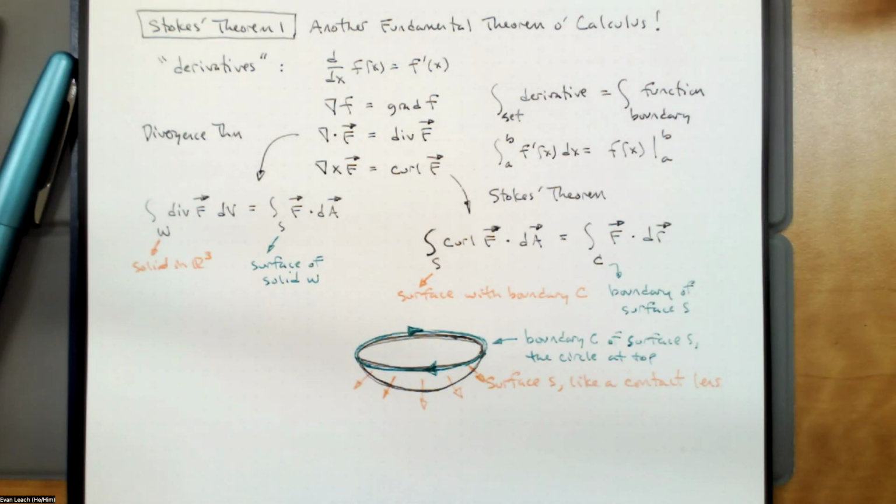Think of it like we're making a soap bubble, but not letting the soap detach from the ring. You make a ring out of a coat hanger or whatever, and you dip that in the soapy water, right? Now you have a surface that's a circle. That's where the bubble is. That's the surface. And then the coat hanger represents the boundary of that surface.